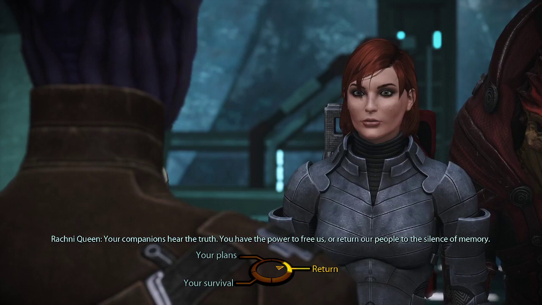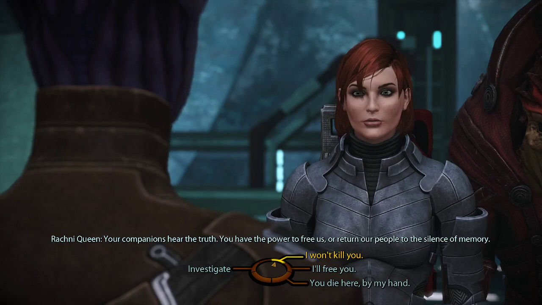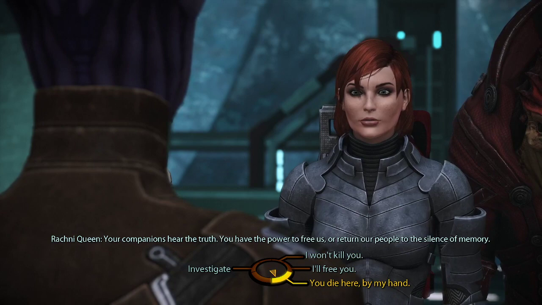So you can find out more about her plans and her survival. So the Paragon route is to not kill her, Neutral is free, and Renegade is killing. So this is actually pretty big a clue what the correct choice is.